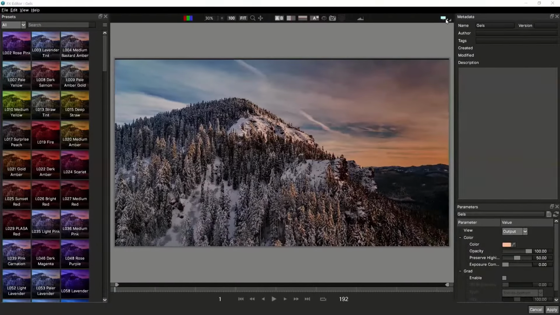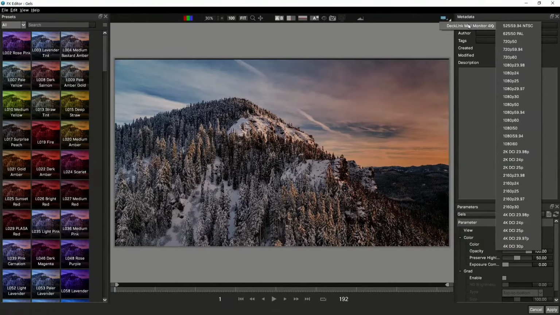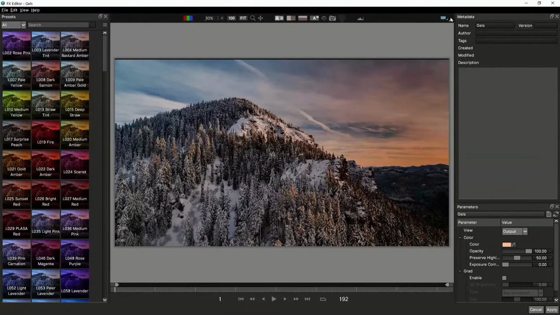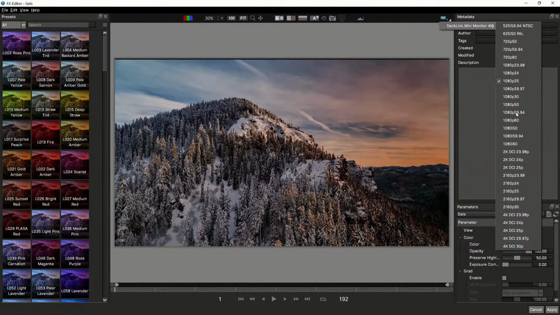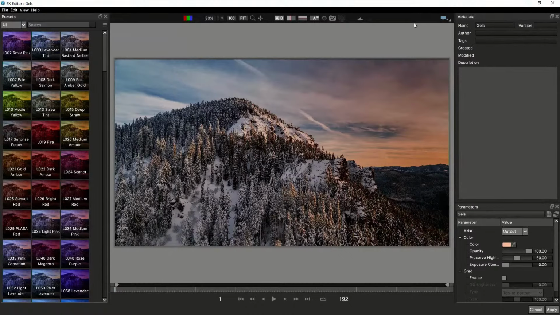There's this little button over here, and this button lets us take stuff out to another monitor, your external output monitor, at whatever resolution your monitor and your hardware support. I've just got a little Blackmagic capture card in there, and that will take it out, and I can now preview that on the screen to the right of me. So that one there.